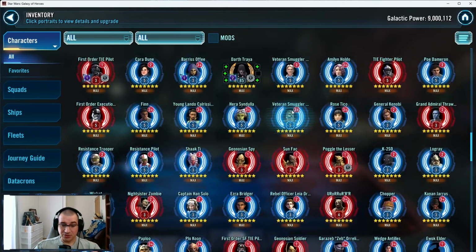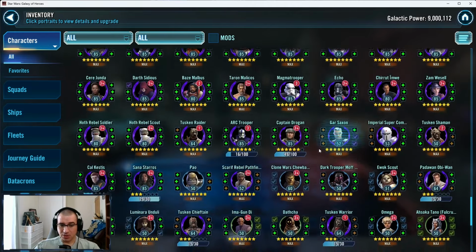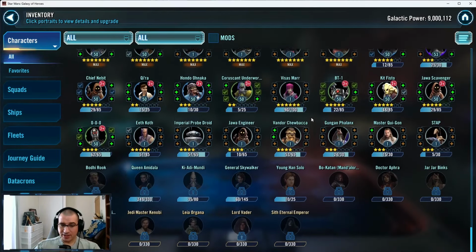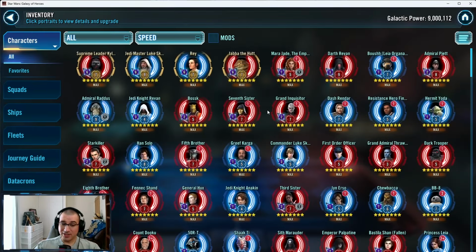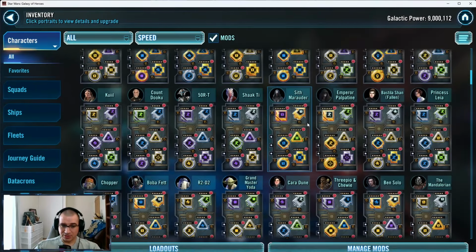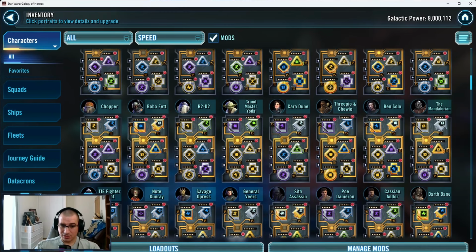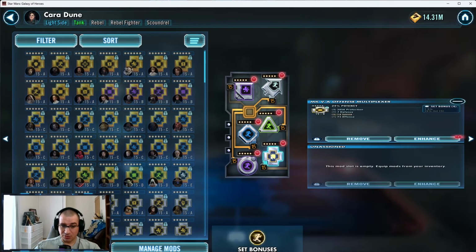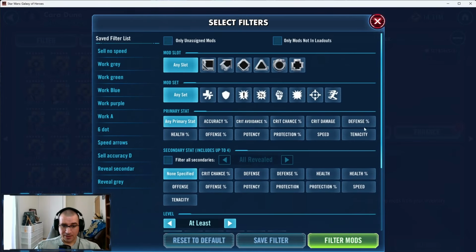And that's what I do. So you can do it by piece, where I see a piece that I can equip, or you can do it by specific characters. So let's sort by speed. A lot of times I just do it this way. Let's look at the mods here, see who has lower tier mods. So this one doesn't even have the correct set. She wants potency and health.